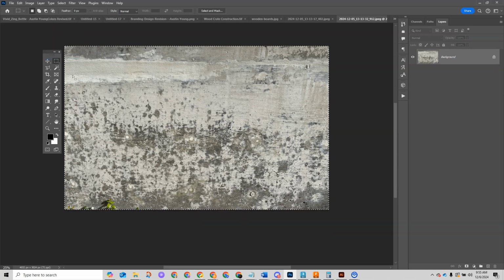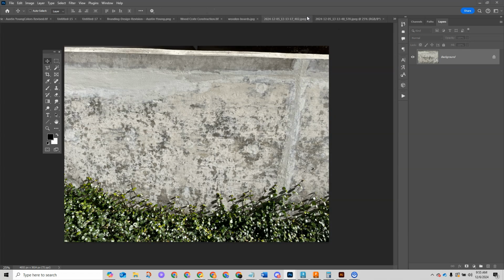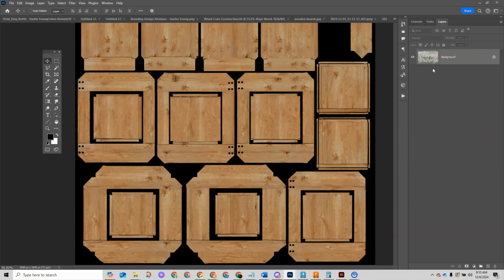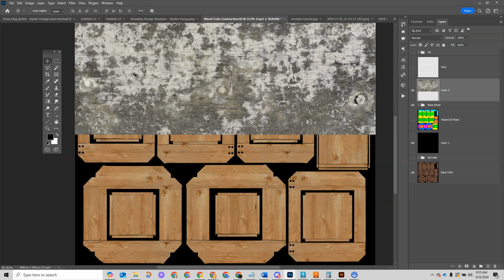Just going to crop that, and then I can clone out these leaves. Okay, that will work. Okay, so I'm just going to take this and go back to our file and just drop it in here.